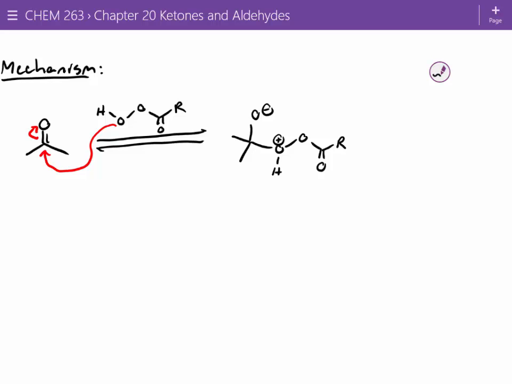So now we'll do a proton transfer. Why don't they want to hook up? Because in that case, you'd have two oxygens colliding into one another, and you'd be forming a 3-membered ring. Oxygen-oxygen bonds are very, very unstable. So in this case, this will actually occur through an intermolecular proton transfer because we're going through a 5-membered ring, which is a little bit more favorable than a 4-membered ring. Or I should say a lot more favorable than a 4-membered ring.